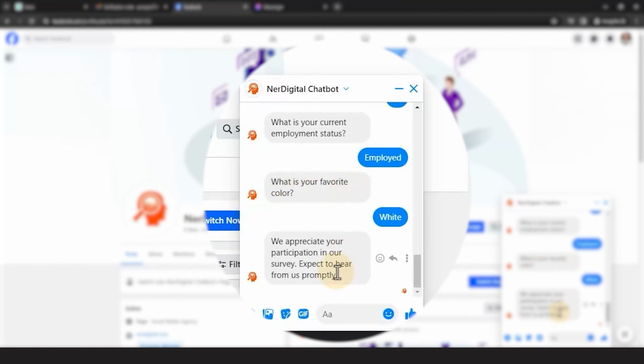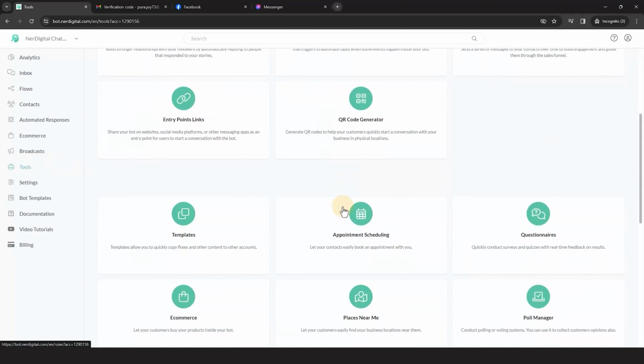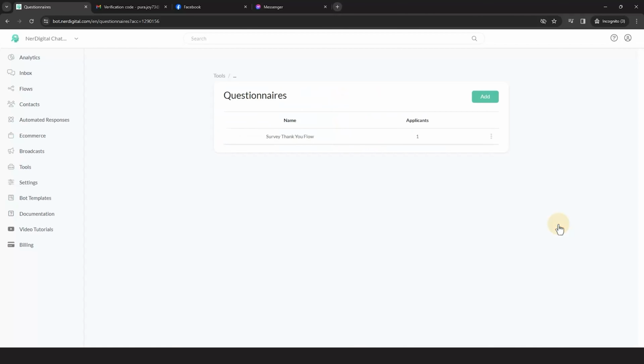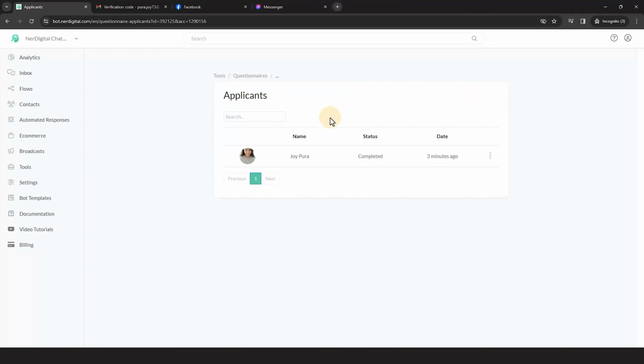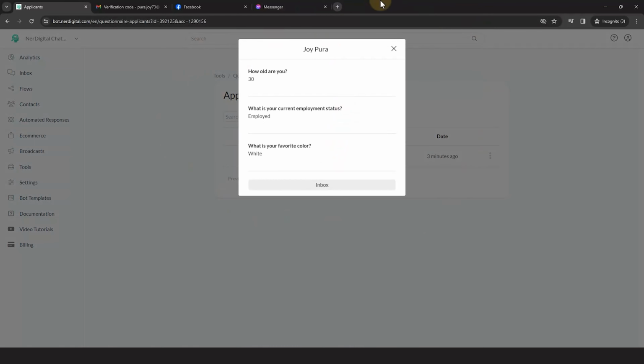Now, let's go back to the Tools section to check the information of the questionnaire applicants. There you have it. You just learned how to use the Questionnaire Tool in nerDigital Chatbot Marketing.